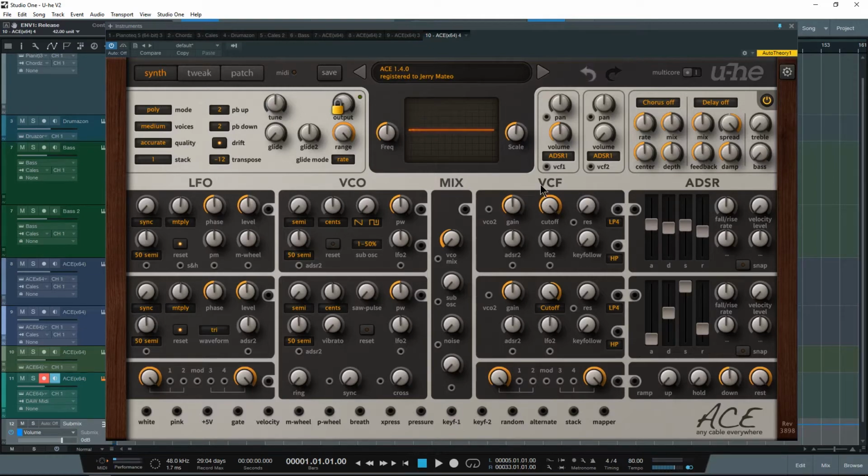So now we're going to use the VCF filter 1, which is what is actually feeding over here. As you see right here, it says VCF 1. So now we're going to change the cutoff frequency. Gain it up to drive it hard. We'll bring the key follow up just to bring back some of that edge. That sounds pretty good to me.